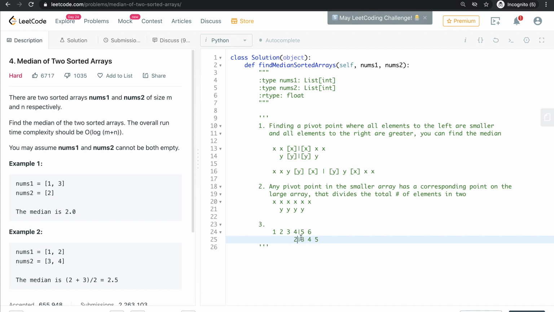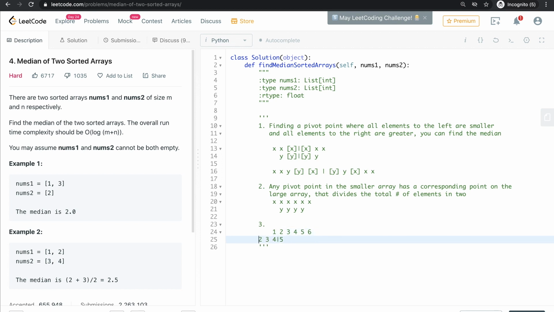But because this is larger, now we know which direction to move in. Since the 4 is bigger than 3, we need to pick a pivot point in the smaller array that is bigger so that we can get closer. So then let's say we were to move over to here, right?